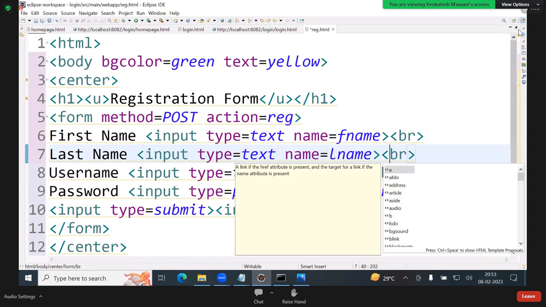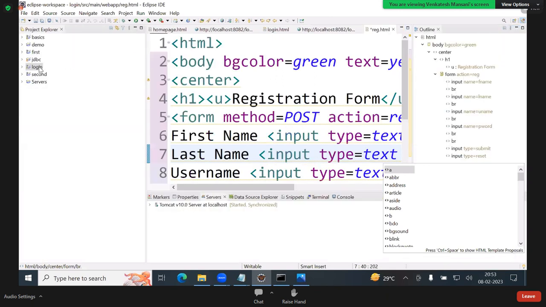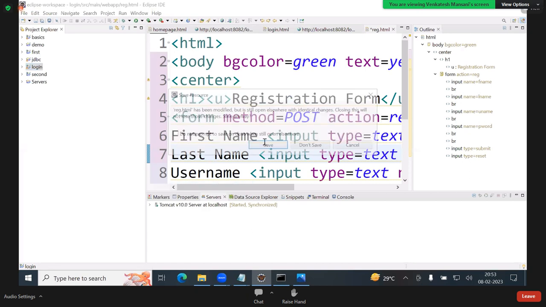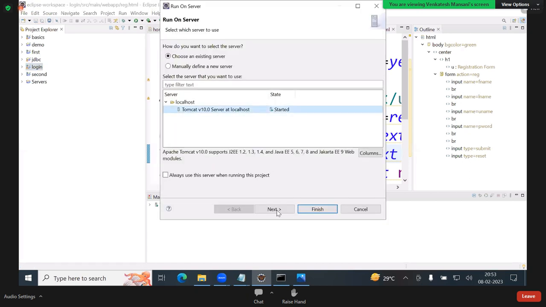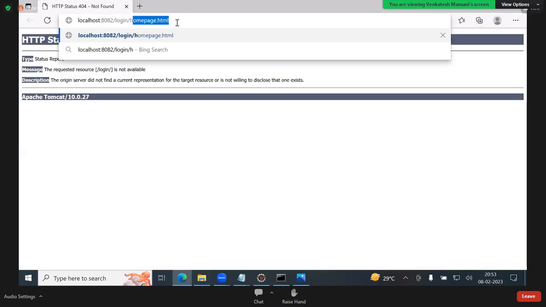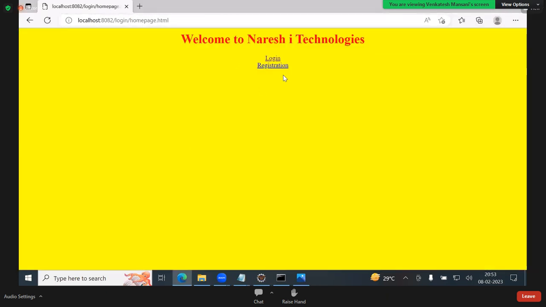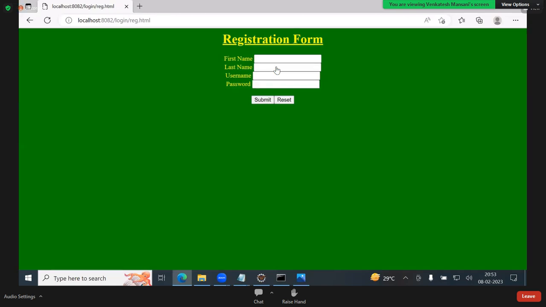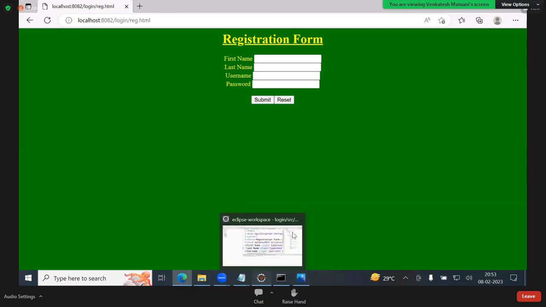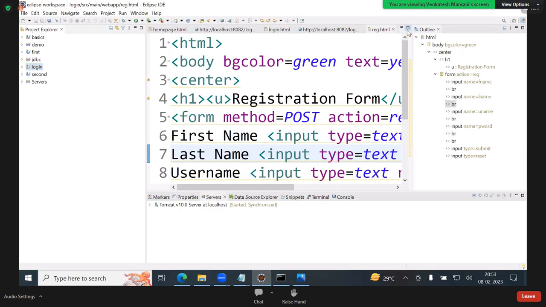Now if I run this program, you observe: right click, run as, run on server, save. Homepage.html, registration, so the registration form. Now if you want to design these pages, you can design them later. You concentrate on the servlet, because this is not important. The servlet is important here.